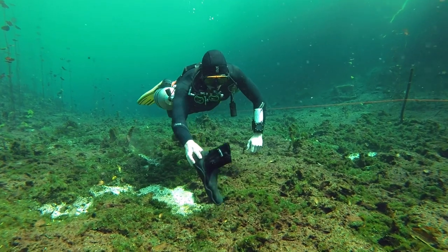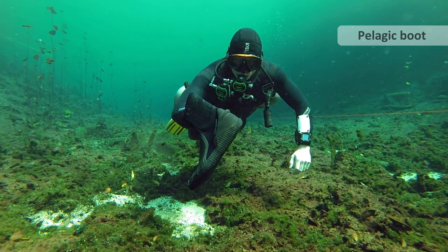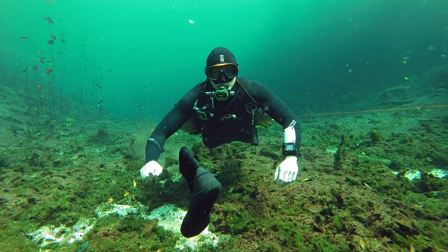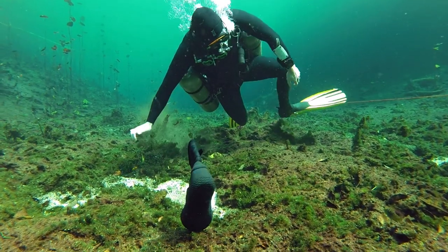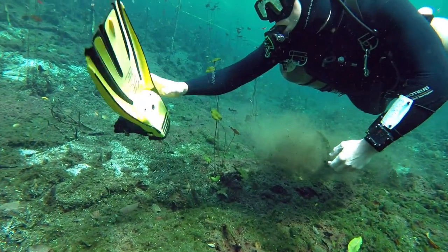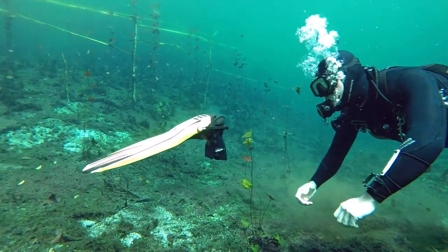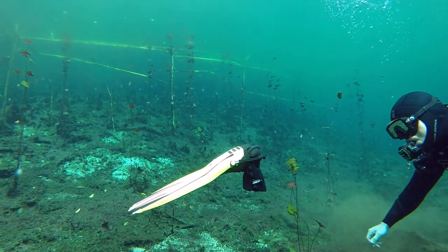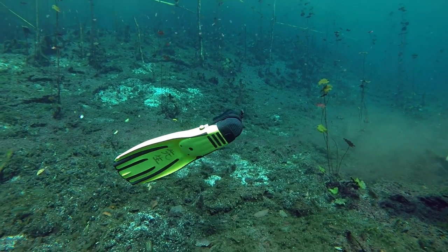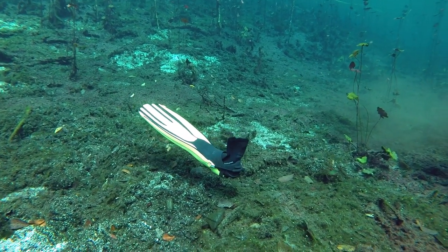Now I'm going to show you an interesting test with my wetsuit boots. This is the Peligic boot from 4th Element, and this one has been used for around six months of diving. It's kind of neutral to ever so slightly negative. This is how the boot performs with my fin on — you can see it's fairly neutral, just hanging there. This is great if my wetsuit is very neutral on my body, which it is. If the wetsuit made my legs rise, then a heavier fin might be more suitable.